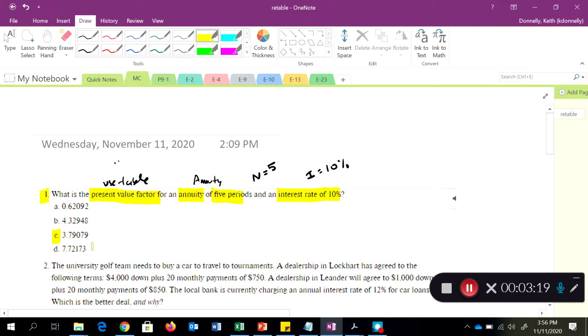Now these other answers, and how I could trick you on the exam is, if you don't know which table to use, and you just use N is 5, I is 10, or whatever the case is, I could put as another answer what that would show up on a different table. So you may think you got it because you see it, but if you're using the wrong table, it won't be right. Now we knew here this was pretty straightforward, right? They specifically told us present value of an annuity. So we know that would be the table we're using.